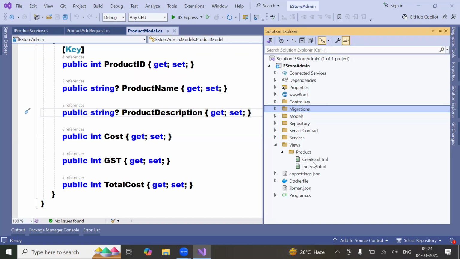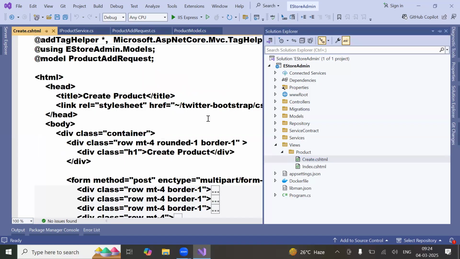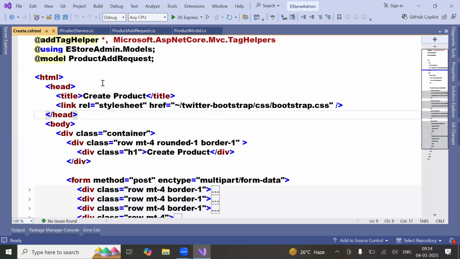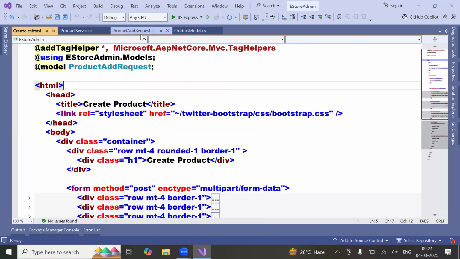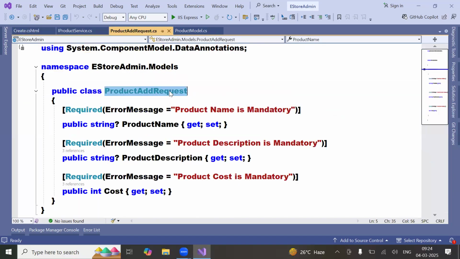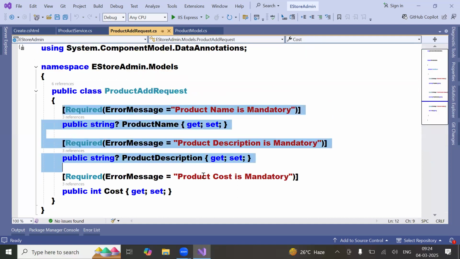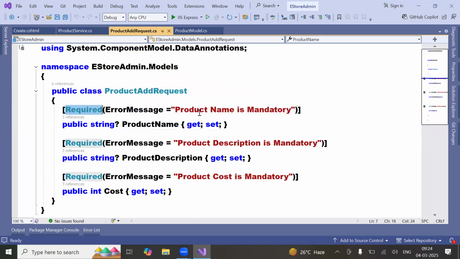See, this is how it is. I created a product add request. In the product add request, I added three parameters with validation. I'm saying required field, error message: product name is mandatory, product description is mandatory, product cost is mandatory.